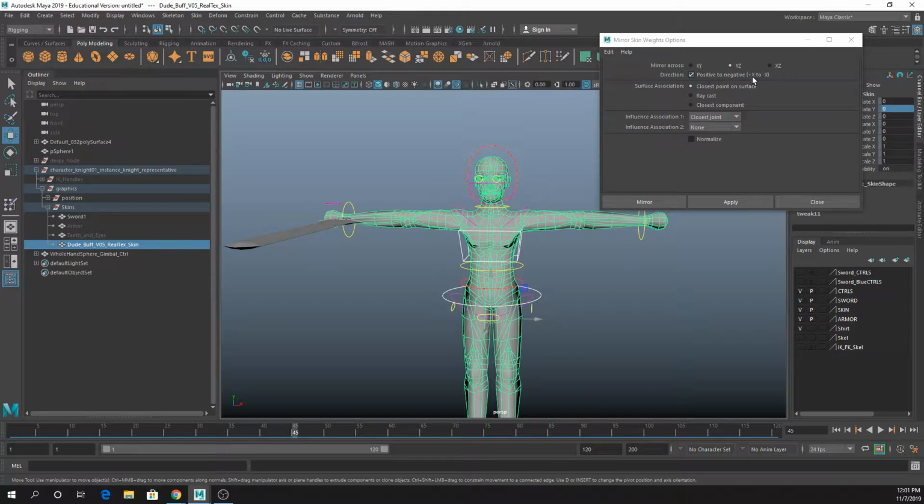So in this case, it does look like I want positive to negative. And there's a bunch of different ways to do this.